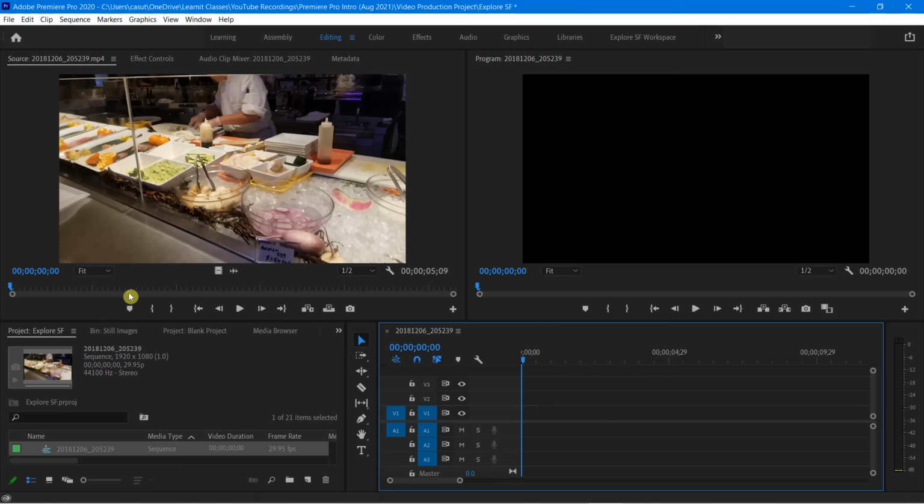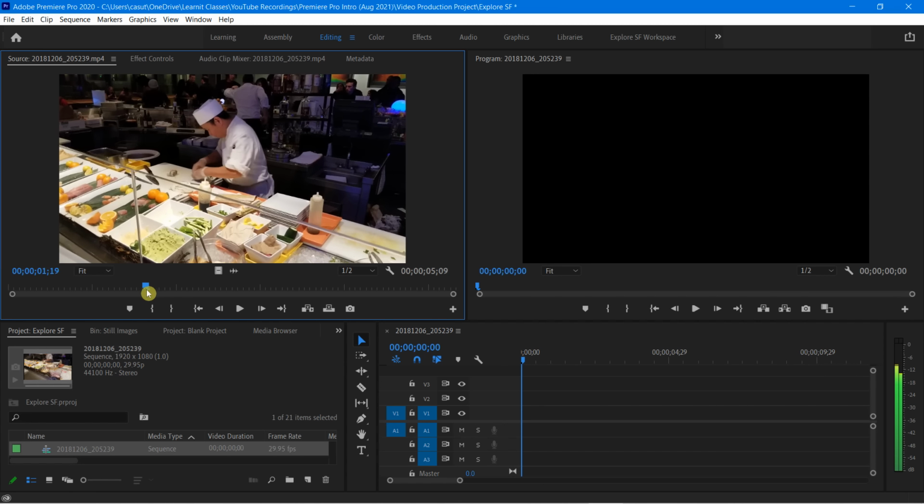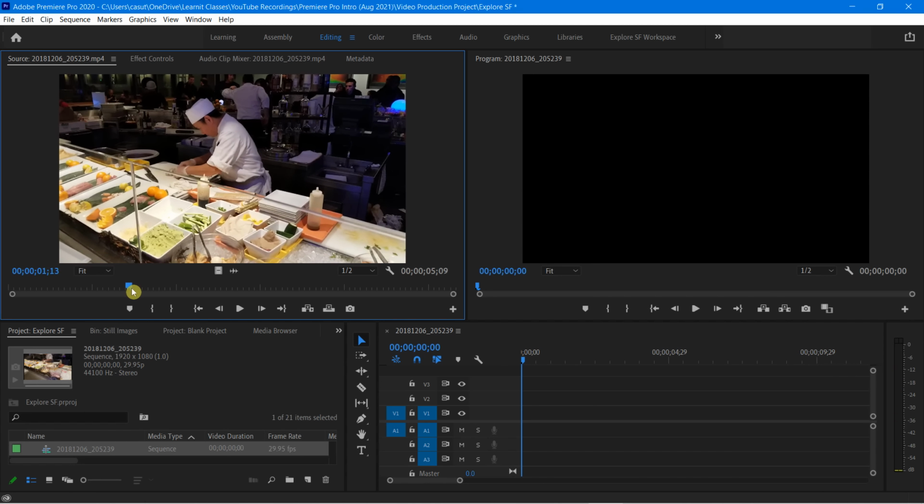Now let's take a look at some of these options here. You have lots and lots of options for how and what we want to choose to bring content ultimately into our timeline. You'll see here, there's options for adding markers. We're going to talk all about markers later on. But markers essentially, if I'm here and I want to mark this for later on, say, hey, listen, this is going to be important, or hey, we need to get some better footage of this or something like that, I can very easily simply click.